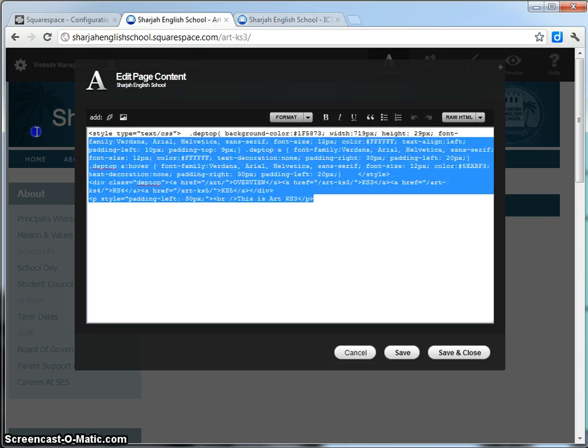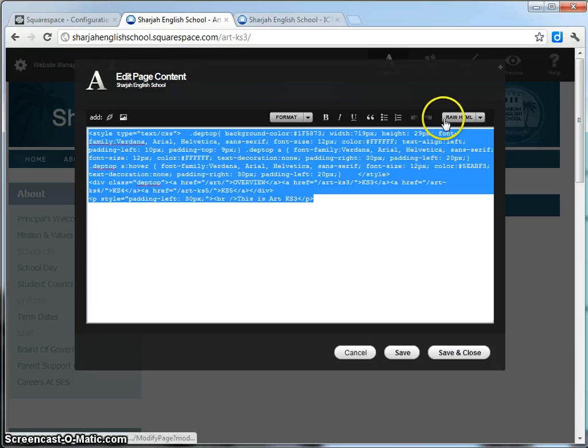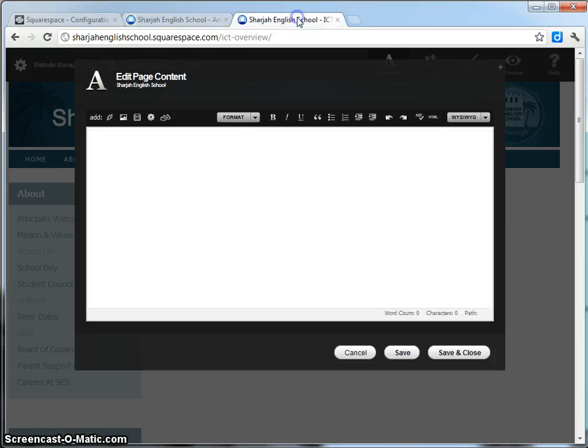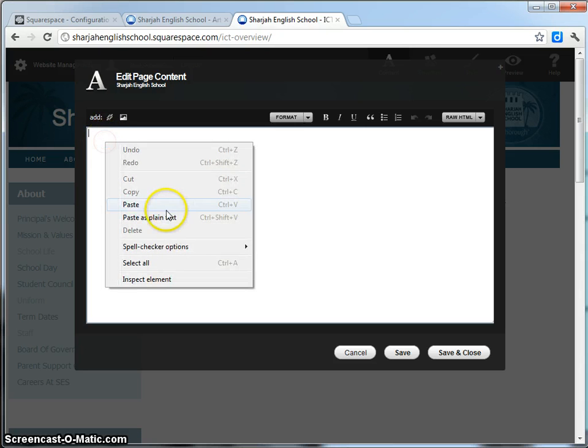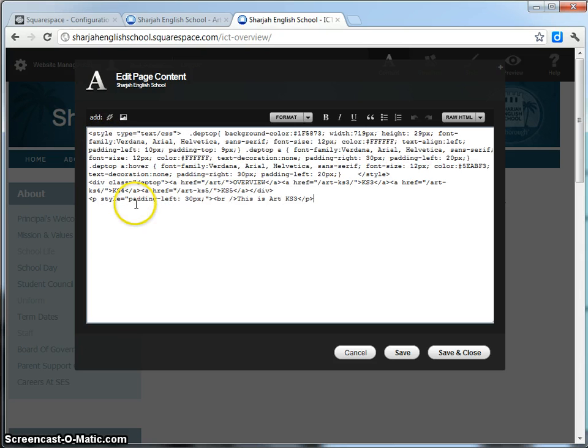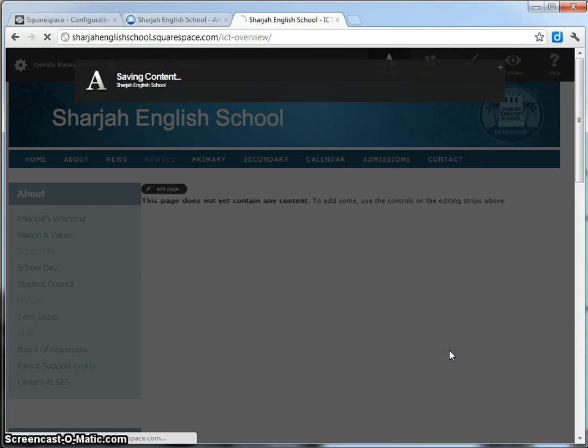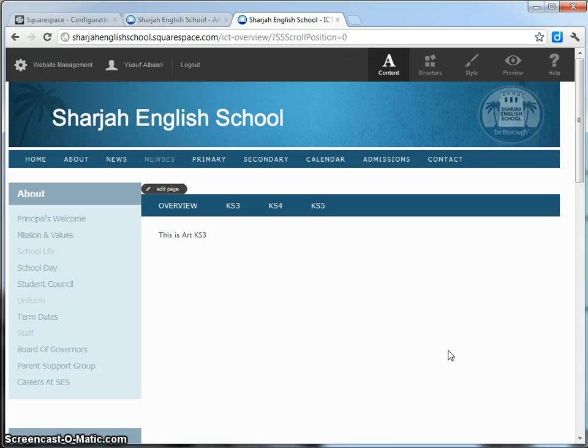If we go in here and we copy the code, I'm going to copy it. Now you can see here, look, that I'm in raw HTML view. So when I go across to this page, I don't want the WYSIWYG interface, I want the raw HTML. Might take a minute to change it. There we go. And then I can paste that code in. Paste. And you think, well, that's simple enough, so press save and close. Brilliant, and it looks like it's worked.